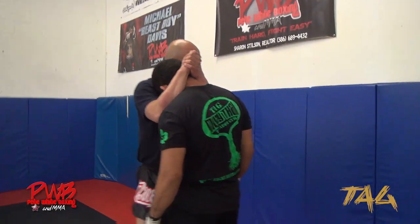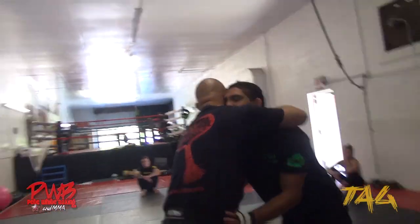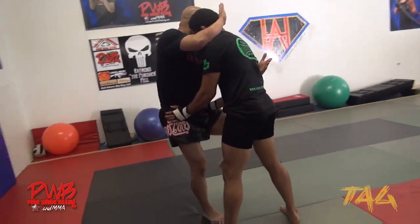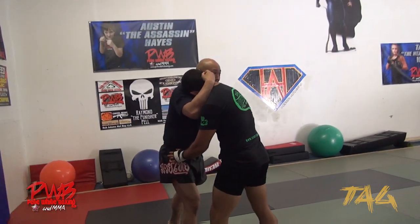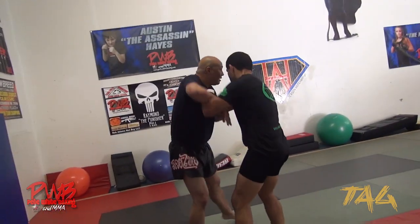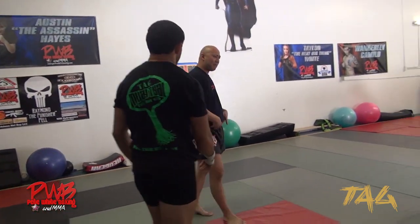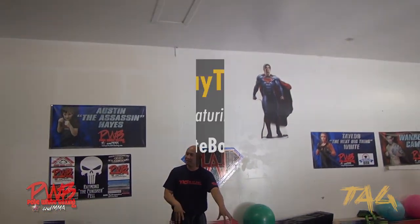So as I'm blocking up with that clinch — if I get any type of position and you're trying to move, trying to escape, I'm just going to stay still. Right over here, this hip — that's what we're doing. We're basically taking short knees, and then he's going to block it. So what are you going to be doing anyways? I'm still trying to work. Every time that the hip pops out, somebody should be throwing a knee. But if you have the mentality — that's why I'm asking: what is your fight strategy, what is your game, what is the mentality behind it? Am I taking the center because everyone says take the center, or am I taking the center to control it?